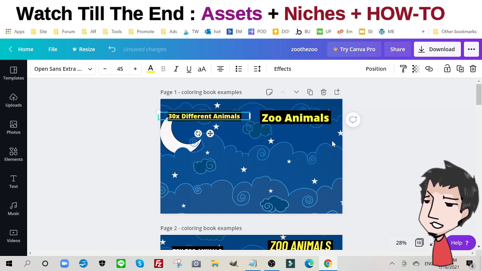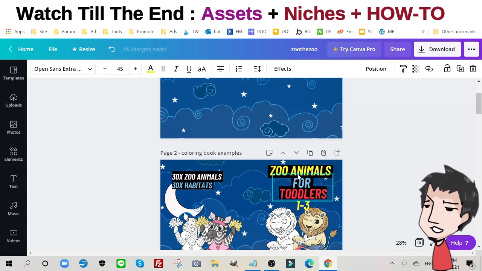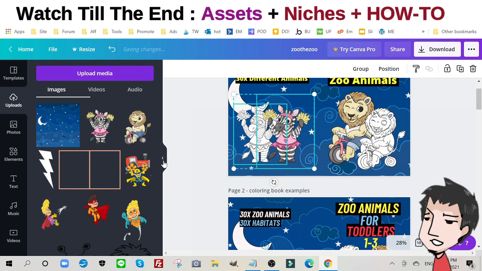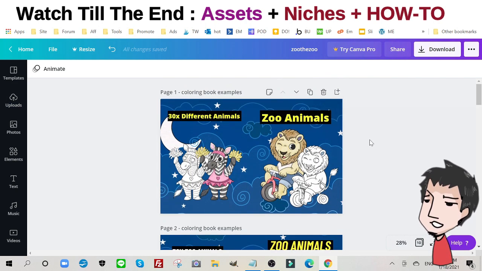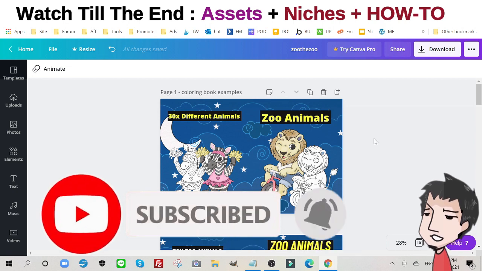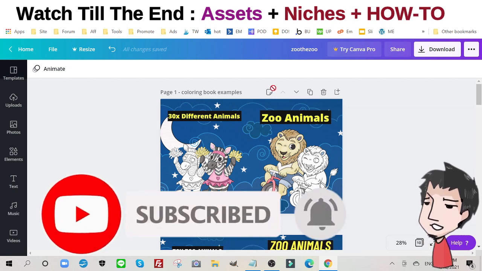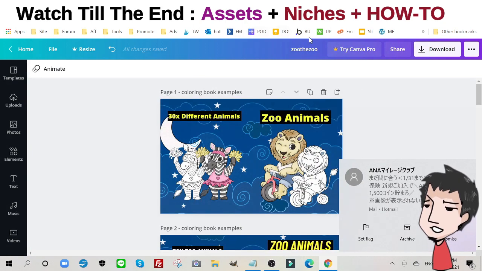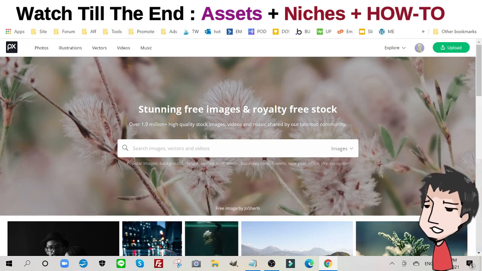And let's say you already have these different rectangles, and you added your title. Okay, now we're gonna add the animals. Again, just use the PLR bundle or the KDP book bundle that you got. So I'm gonna go back to the uploads. Very simple stuff, right? Not difficult to do. I hope you liked this little tutorial guide. Once you're done with your cover, once you're done with your interior, all you gotta do is upload it to KDP. Now let me show you KDP real quick.